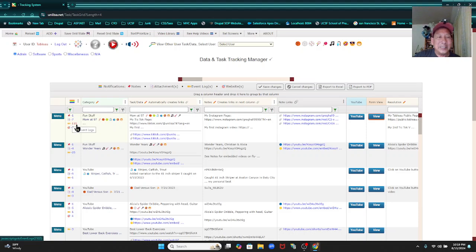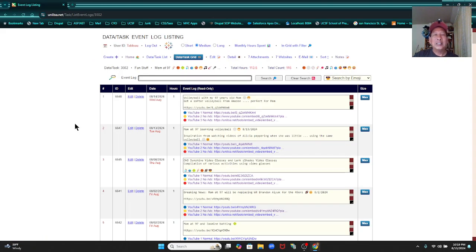So I can go right here. It says I have 115 event logs, or you can go to event logs here. But if I see it here, I'm just going to click here and voila. So the enhancement I made is because if you have so many event log records for a specific record, you want to be able to search. So I added the ability to search on this event log here.